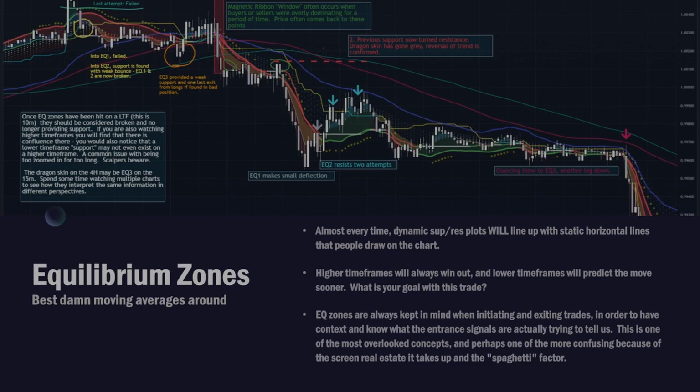It's a really good idea to go through them and turn them off one at a time, then take a look at it and see how price reacts to those levels, and then turn them on, like what I'd shown with these slides in the EQ zones. Just mess around with it so that you can see how price reacts to those different levels without having everything else in the way. Then when you put it all back together and really pay attention to it, it's not going to look as crazy.